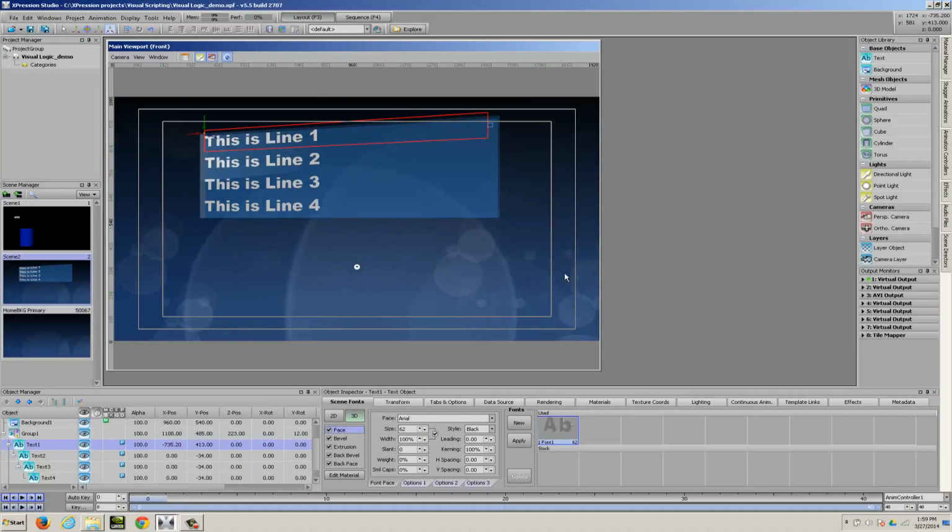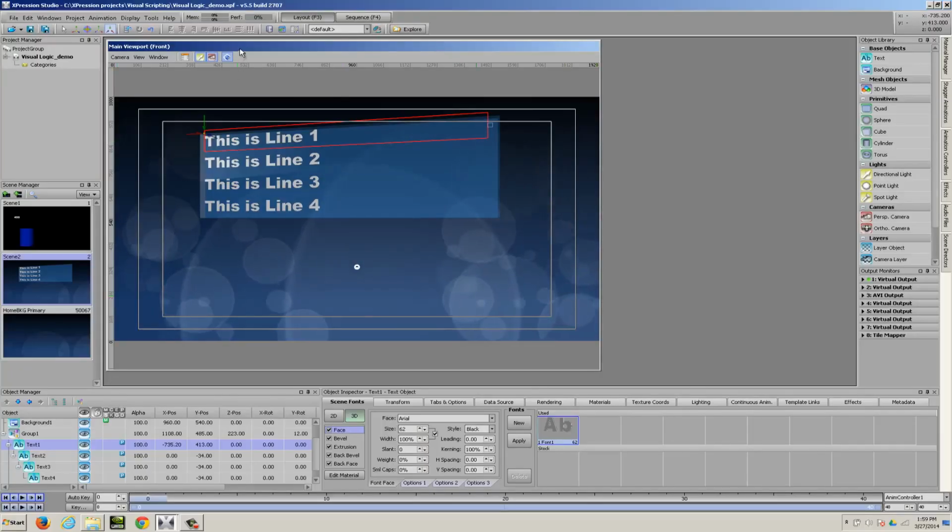So what visual logic is, in essence, is the ability for you to build smart templates, or templates that can control things like conditional animations or conditional position of objects based on data values, for instance, or text input, or a variety of different parameters without having to use script. So in the past, with all previous versions of Xpression, this type of scene-based logic would have had to be implemented with scripting. Now this can all be done in a visual node-based environment, which looks like this.